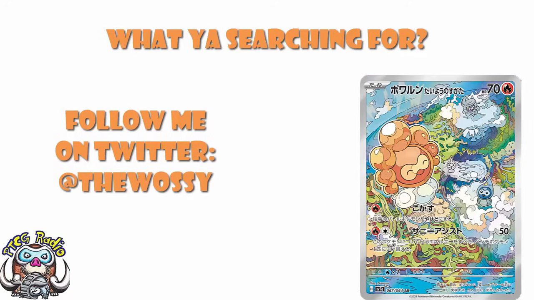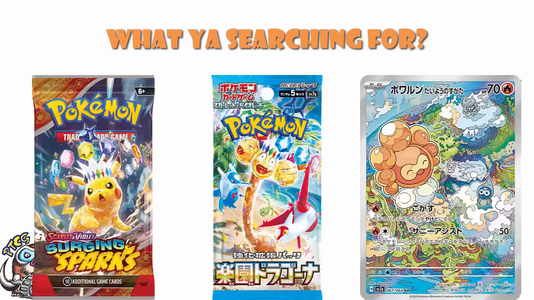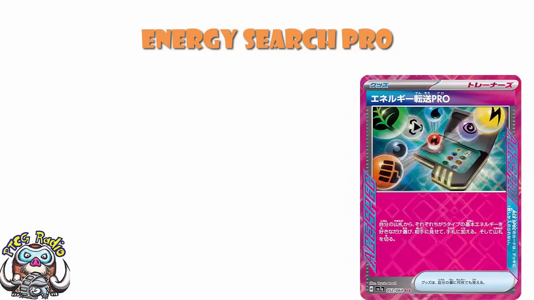So today we need to look at some cards from Paradise Dragona in Japan, what is going to end up being Surging Sparks over here. And we've got ourselves a new Ace Spec, which is frankly pretty exciting, and a new Secret Rare, which is frankly pretty exciting. We're going to start off with the new Ace Spec, because this is one of those ones that kind of confuses me, and I'll explain what I mean by that.